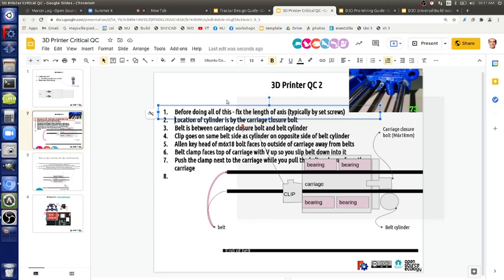I don't know if this would make it easier. What are you trying to do? Like screwing it into the side of the carriage. Yeah, or some locking mechanism. So what was difficult about this way of doing it was actually getting there, tensioning it.